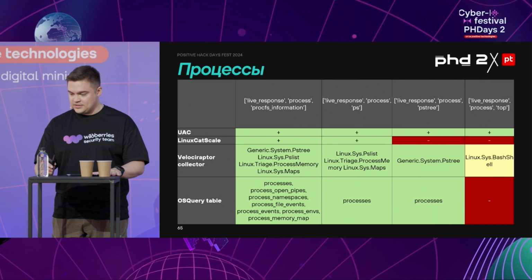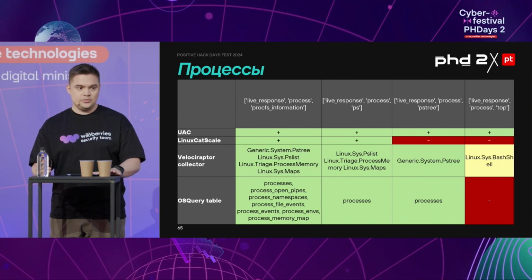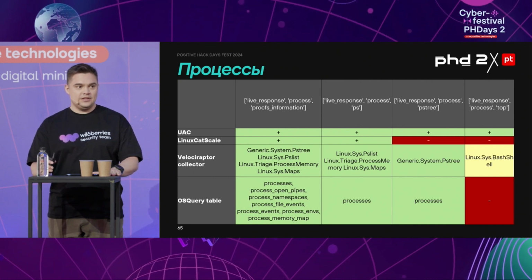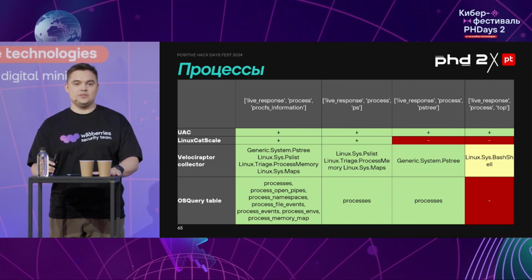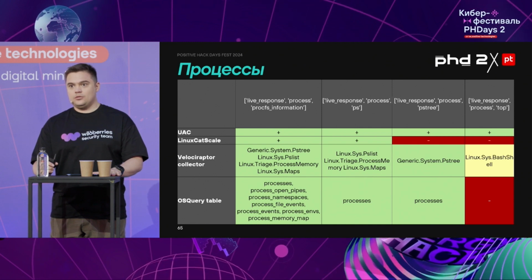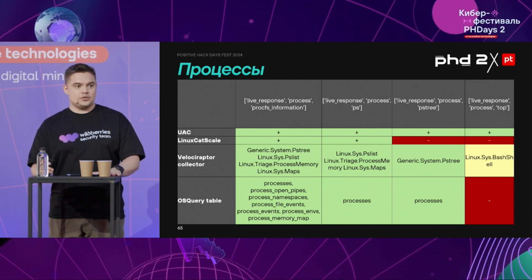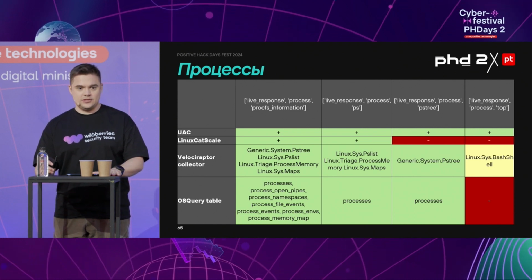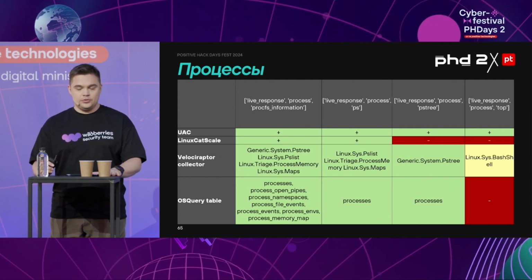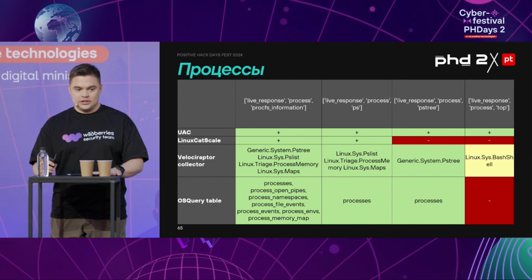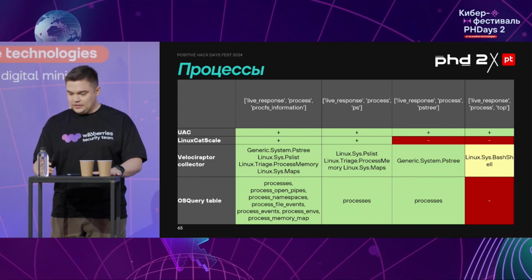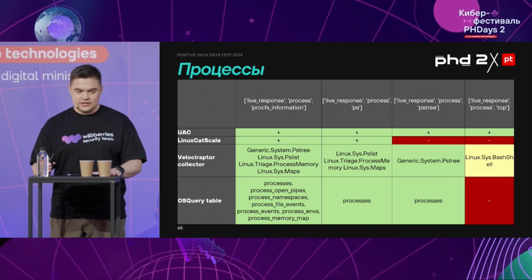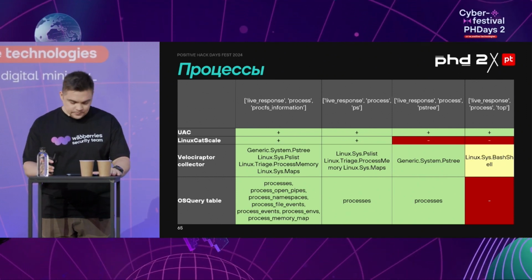A salient example in terms of processes. And also OSQuery, of course. OS Query doesn't have all the tables and not all the data representations that a specialist would want to see. But this is offset by us being able to create complicated SQL queries using join and union and to get the necessary data. And there are some yellow boxes as well.